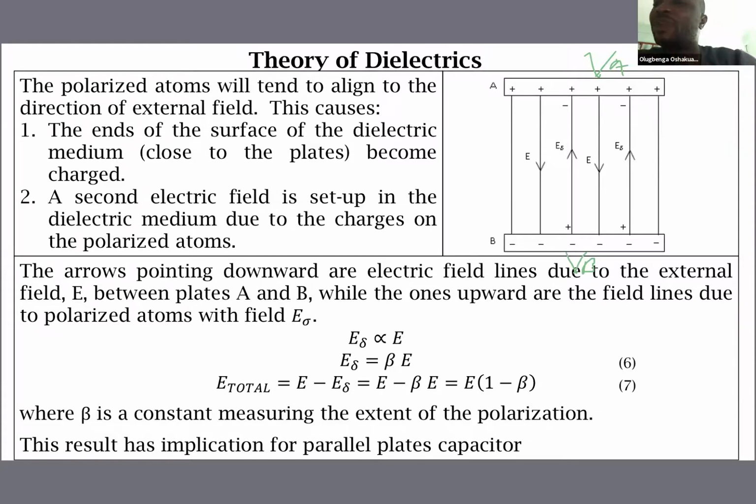Now we have put another material. For the fact that we have set up A and B, we've connected them at different potentials. We would expect the electric field to point in the direction from positive to negative, just like we have here. This is E, this direction from positive to negative. So once the electric field points in this direction, it agrees with the properties of electric charges we said before. The same thing applies to this line.